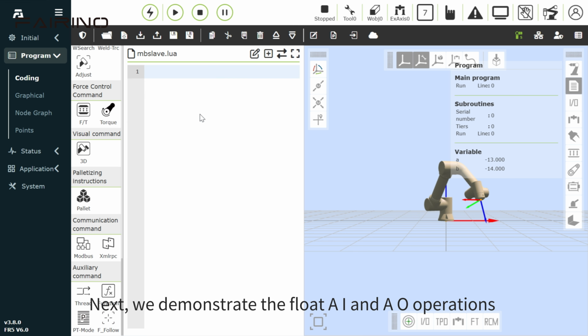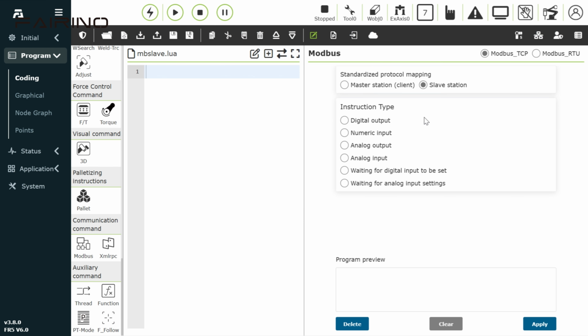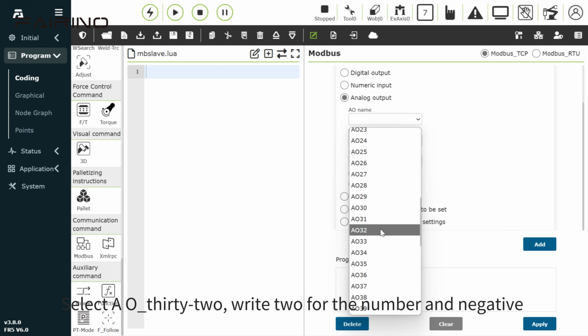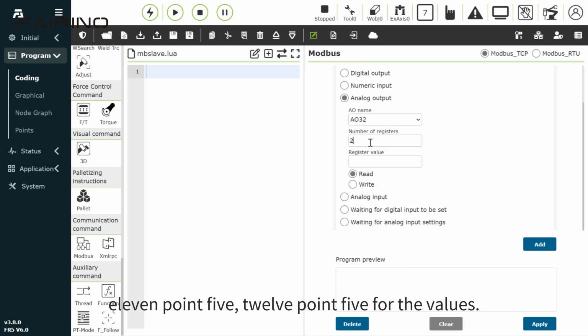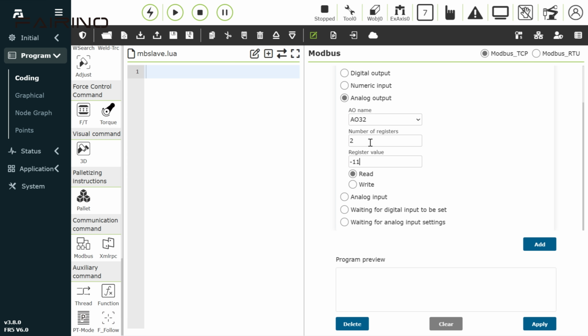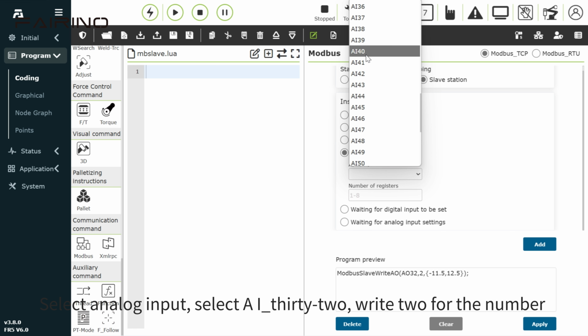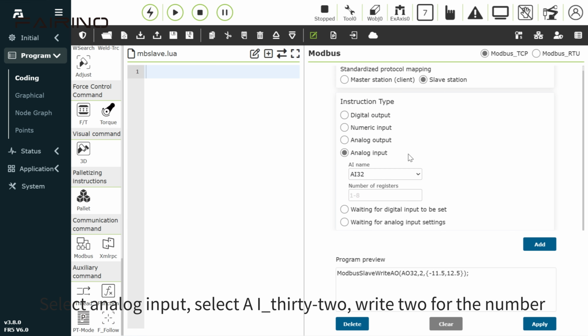Next, we demonstrate the float AI and AO operations. Select AO32, write 2 for the number and -11.5, 12.5 for the values. Select analog input. Select AI32, write 2 for the number.